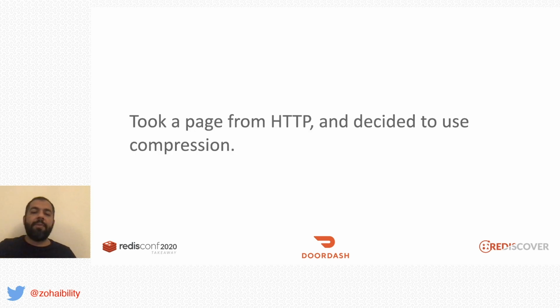So we took a page from HTTP and decided to use compression. We didn't start by saying, oh, let me go write an extension of my own, do something magical, optimize the protocol, anything at all. We said, okay, this is what we get out of the box, how can we improve on top of this? And it turns out compression can help you a lot. This is precisely how HTTP works, right? And it's a well-known, well-tested thing.